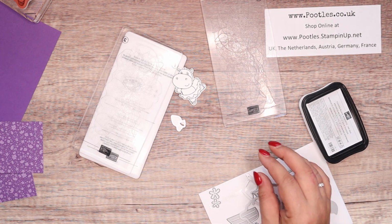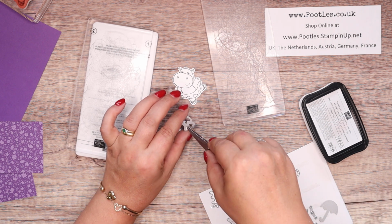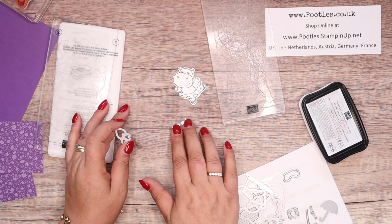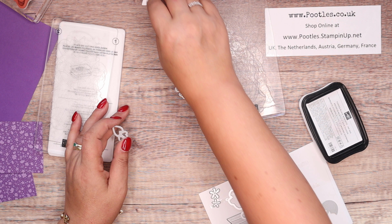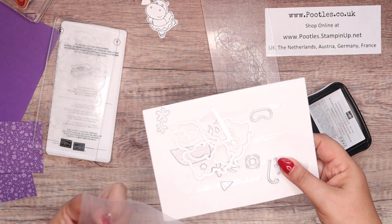And I'm going to put my dies away so that I don't lose anything. And let's hope I don't lose the little hearts this time. Because I lost one of my flowers when I used this last month. And then I found it a week later.